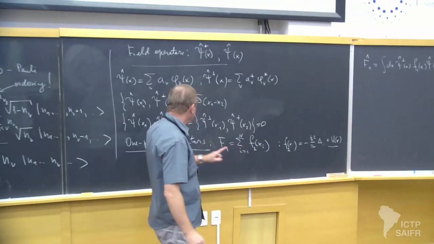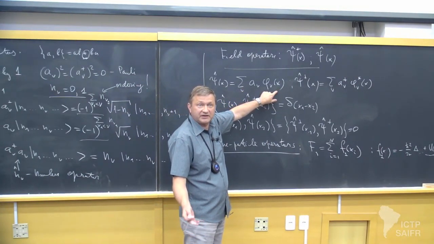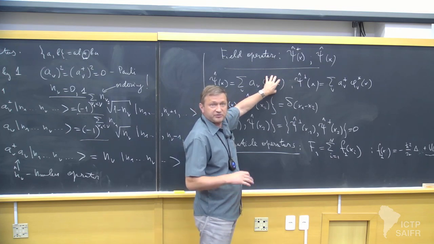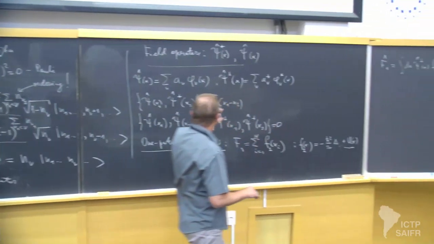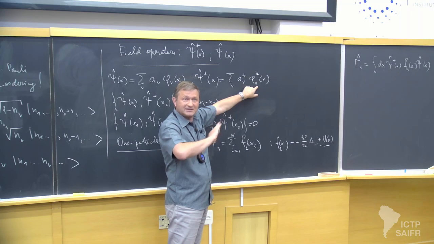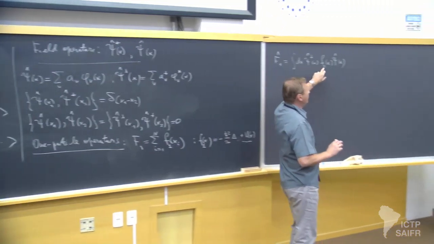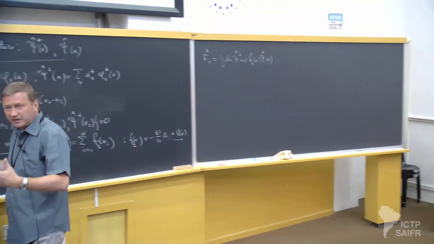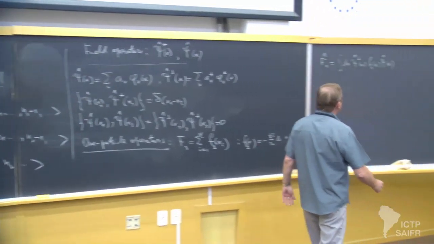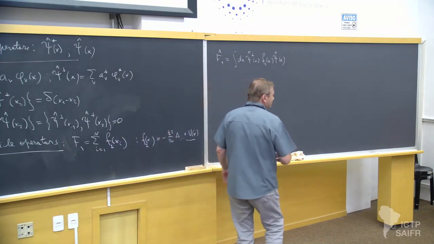So this F1 acts on the psi at x here, because by definition it acts on the coordinate, or whatever generalized coordinate. It gives you some result, and then you integrate over x with the phi dagger, the conjugate, that stays here. So there is no x dependence anymore because it is integrated out. What is left is just the operator a dagger from here, and a from here. So it is an operator that works in a Fock space. Very simple formula, very elegant. Maybe you already remember some second quantized Hamiltonians for the Bose gas or whatever.